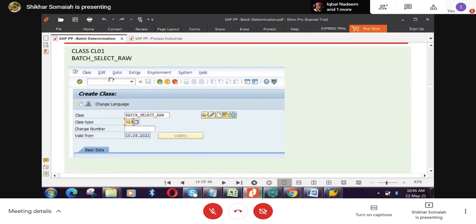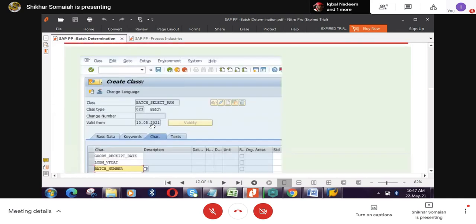Once the characteristics are created, we go for the class. Same, we have to create the class through CL01. Batch selection required, correct, for the raw material. For our test case it is raw material, so where we need to select the batch based on the characteristics we created initially.